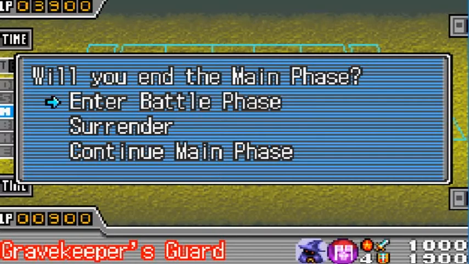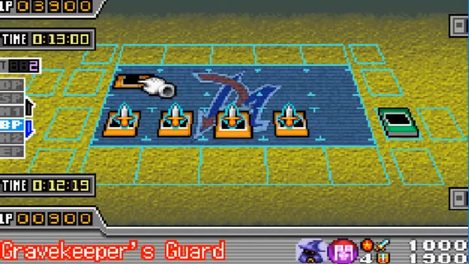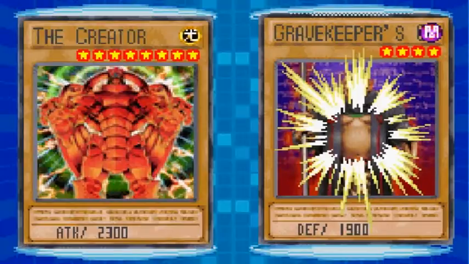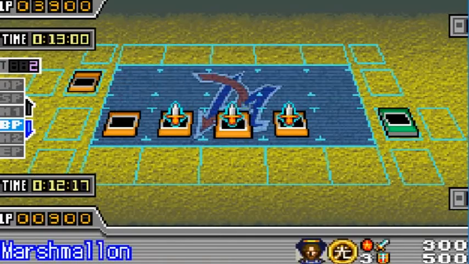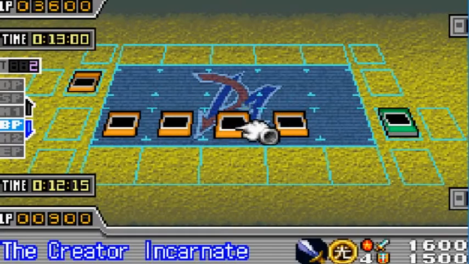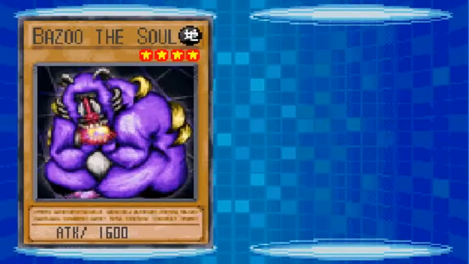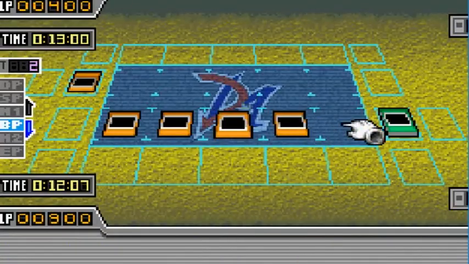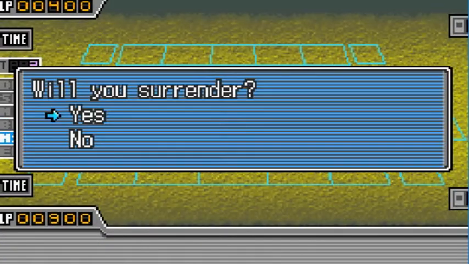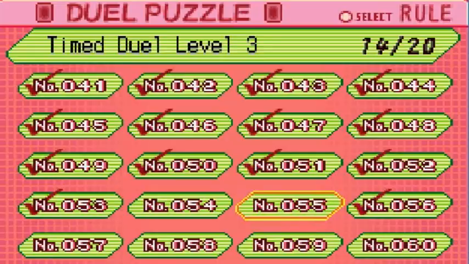Attack position. We need 1900, so we need to attack with you, the Creator. Now we will destroy Gravekeeper's Guard. And we'll attack directly with Marshmallow. No, this only brings us to 3200, though. How do we get the extra... Oh, wait, no. Oh, never mind. I completely forgot to use Bazoo's ability. I'm like, wait a minute, this isn't Kaiku the Ghost Destroyer. It's Bazoo. Duh.